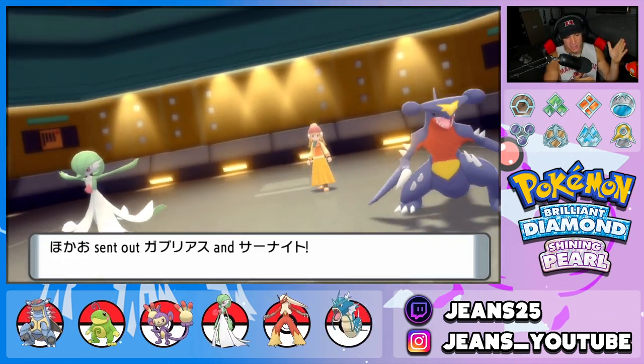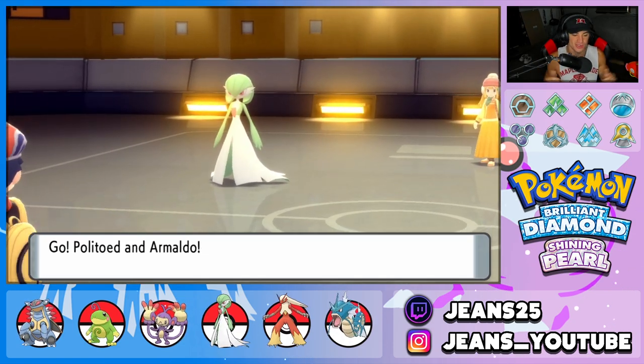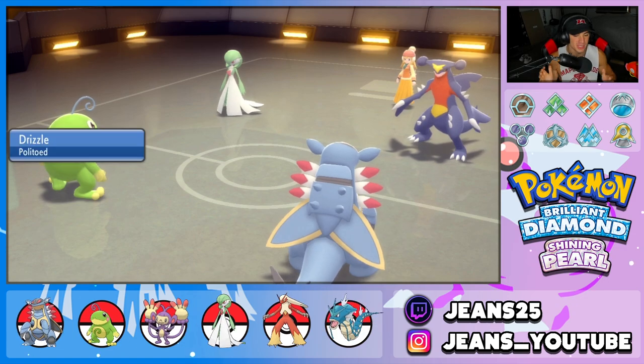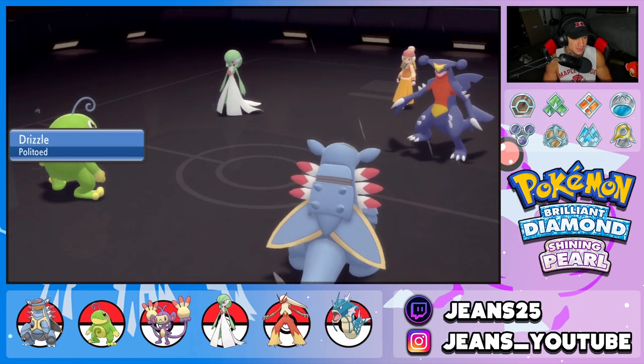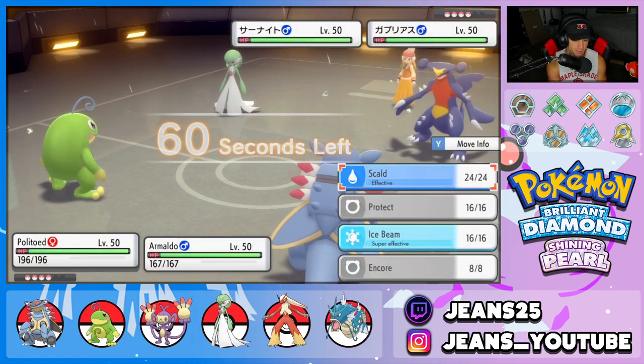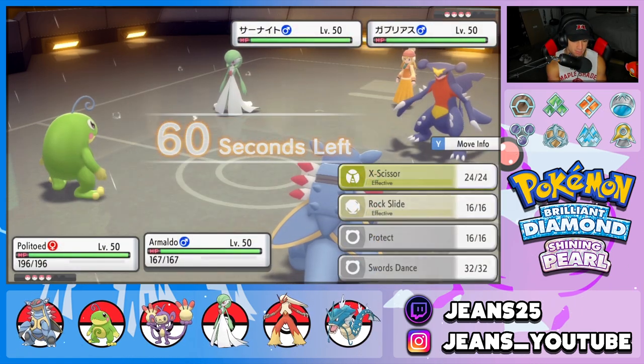The Fake Out, the Armaldo Swords Dance, and then we just straight up went into the, what's it called? The U-turn into the rain. We were just buzzing from there. But he's going to end up leading the Gardevoir alongside the Garchomp. And at this point, I'm just going to drop the Ice Beam. Try to get after it that way.